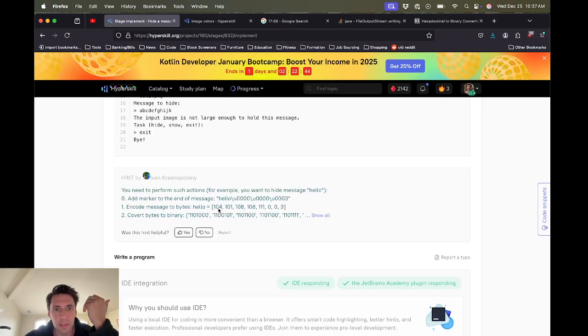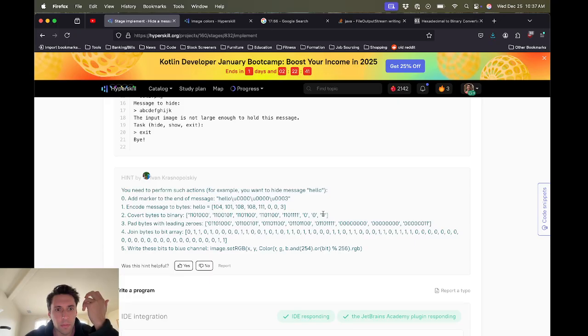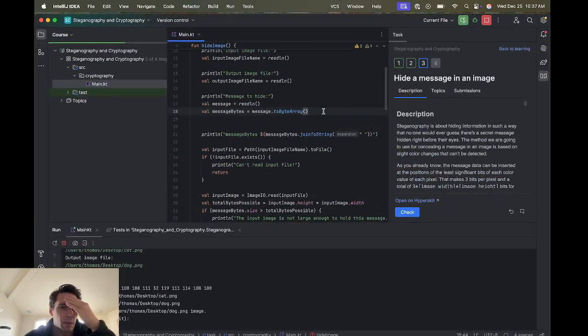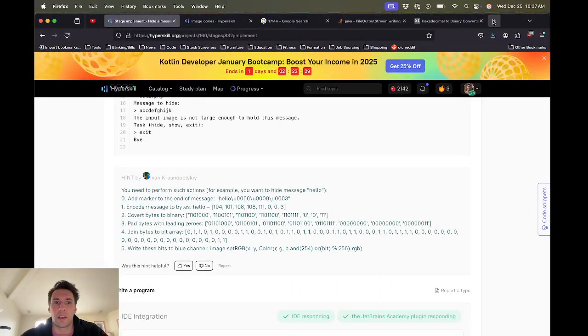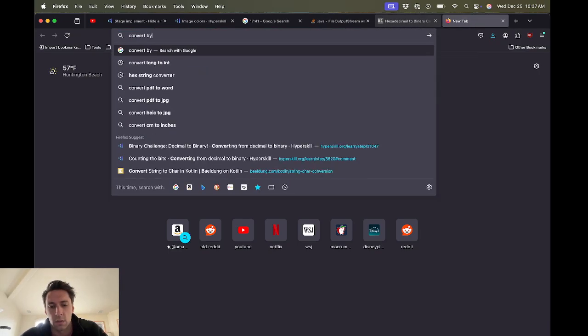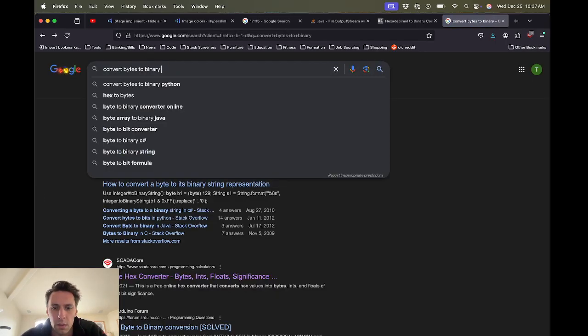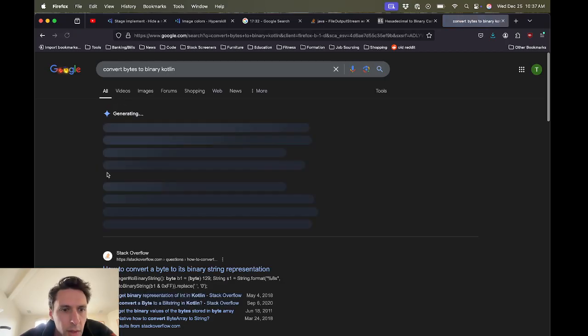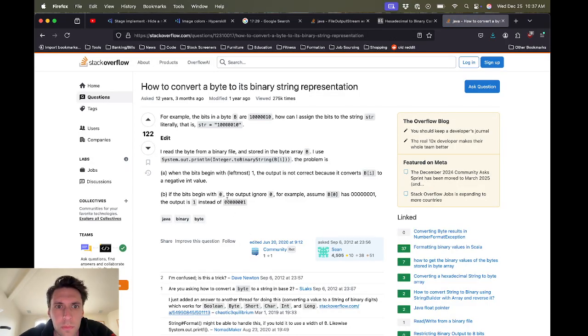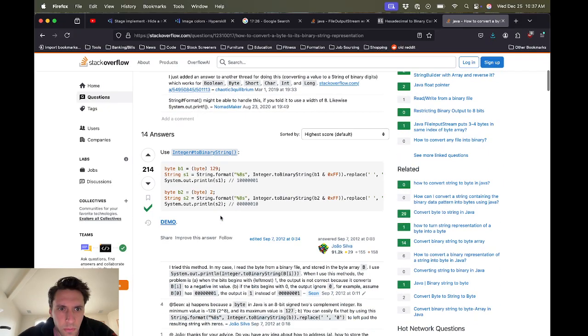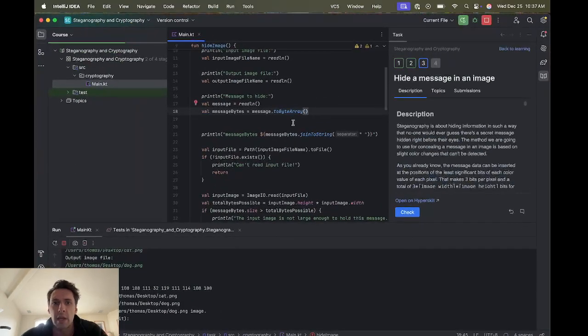Yeah, convert bytes to binary. How do I convert bytes to binary? What? Like, how... Kotlin. Like, why? Okay. toBinaryString.